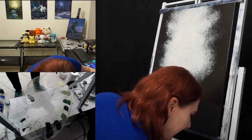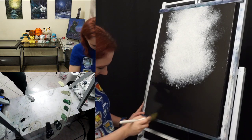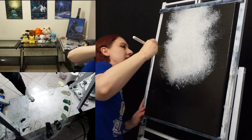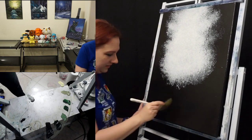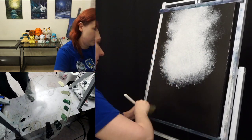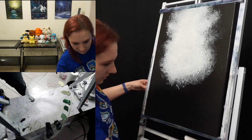All right. Let's get a little more going here. Alternating between doing little X's, little crisscross like this, and really scrubbing it in. Like I said, you want this to be really, really thin. It's a little harder to tell if you have it on the white area, so I look to the side here and see if there's any parts that aren't shiny, basically. It's a little easier to tell on the black canvas whether you've gotten everything or not. So I'm going to crisscross back over, and then swipe up and down, left and right. That's just to make sure it's nice and even, that's all.